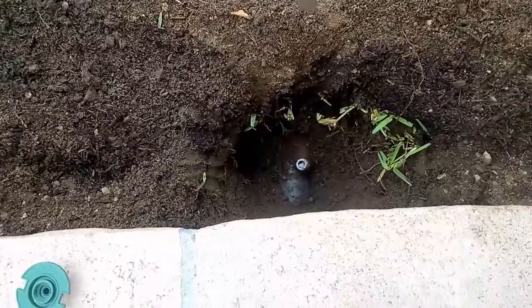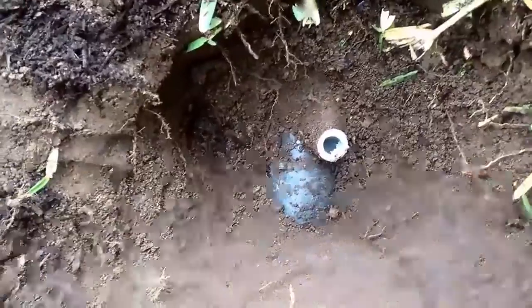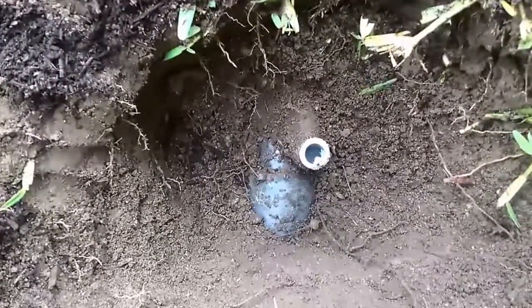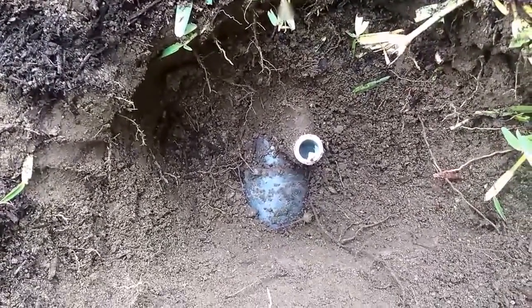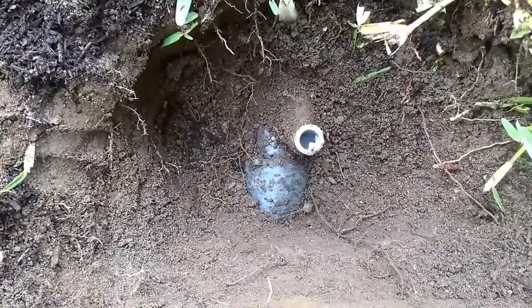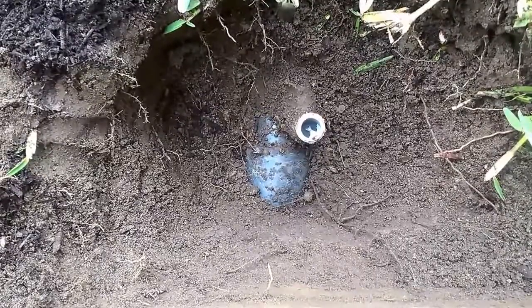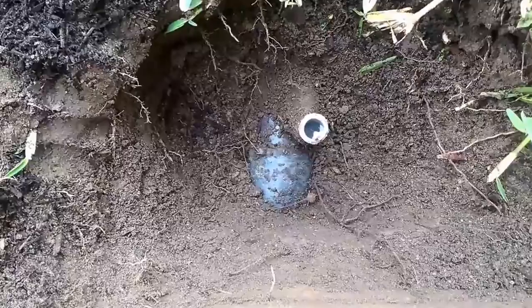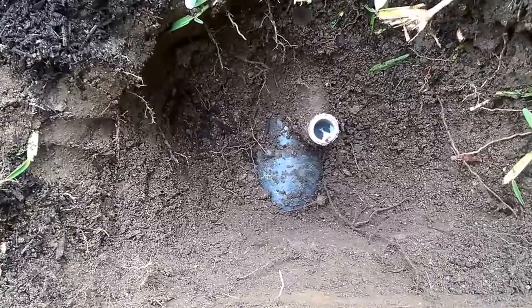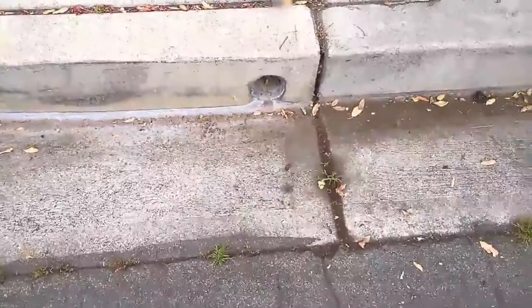But what I wanted to point out here was sometimes you discover things, and what I'm seeing in there is a drain pipe that comes all the way from the back deck in the backyard. There are drains in that deck if the pool overflows or water gets splashed out, and when it rains. And it drains out and comes to the street, and this is part of that pipe, because if I just kind of follow the angle that that's going at, you can see there's where it comes out.